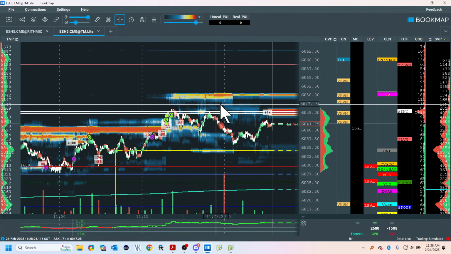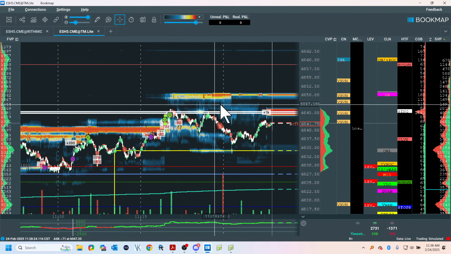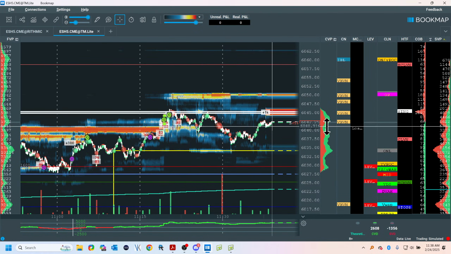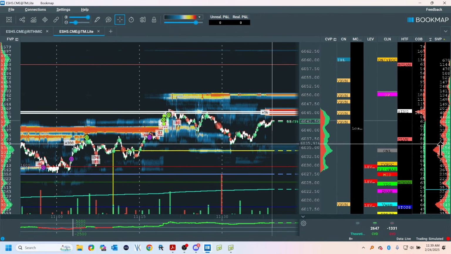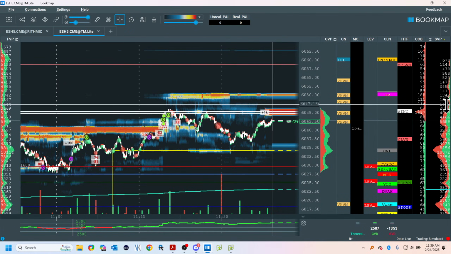Alan, I'm not sure what you're asking me about LVNs. LVNs on the RTH session in higher time frames are more important to watch than LVNs on, say, the chart volume profile. They're all the same. What Alan is asking is, we have an LVN here. Which of these is more important? Like these little structures or this? It's both. So this is more relevant because this is for the whole day, developing day time frame.